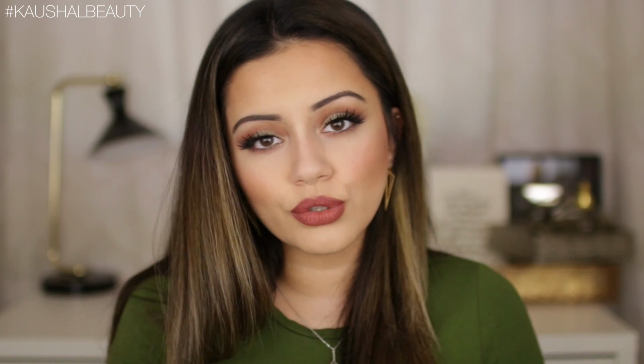So next up I've got two lip products. One of the products is something that I'm wearing on my lips right now in true Posh style. I always like showing you guys the products that I'm wearing on my face when they're in my monthly favourites. So this is the Girlactik liquid lipstick in the shade Posh.